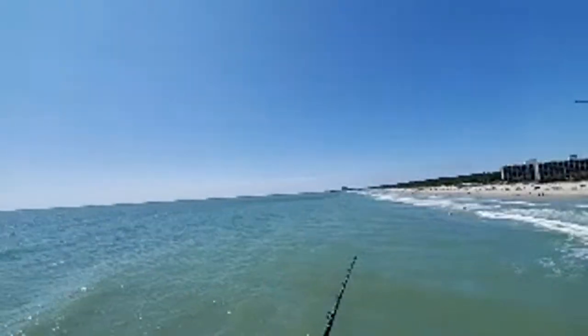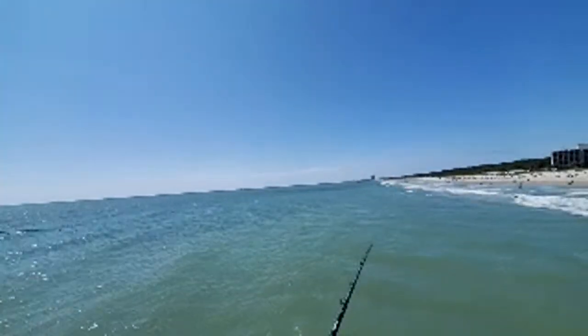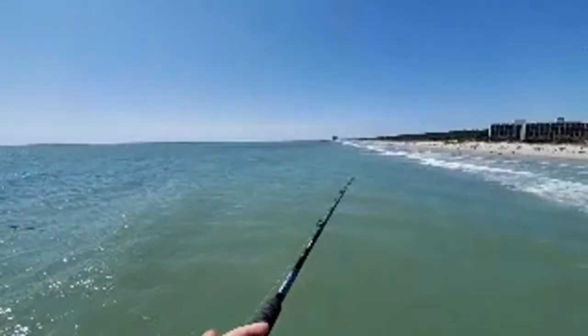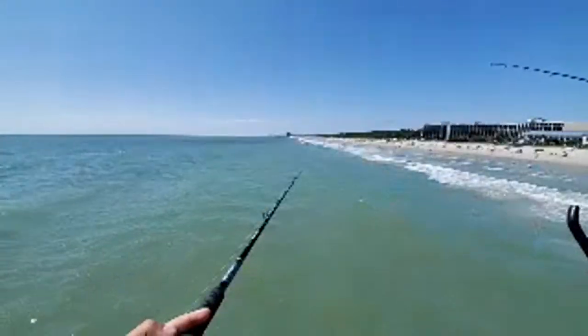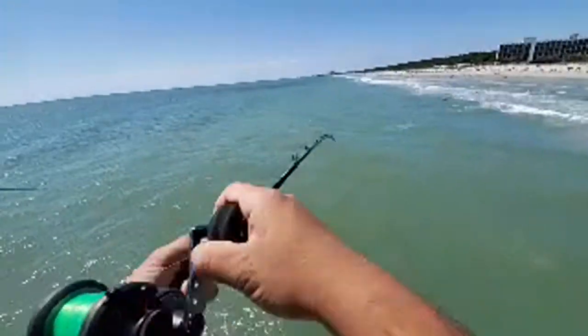It's a huge school of menhaden out there. Yeah, there's no clouds above us. That's a huge school of menhaden. I can see them popping off. Did that already go by us? Look out here. Yeah, that's menhaden right there. Did they already go by us? Yeah. They're coming from that way. Yeah, I didn't notice them come by.